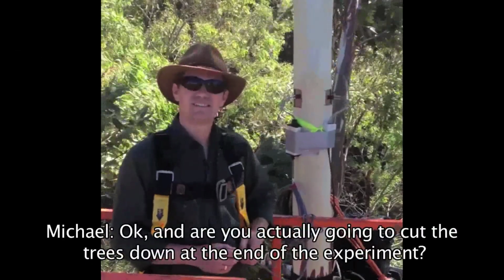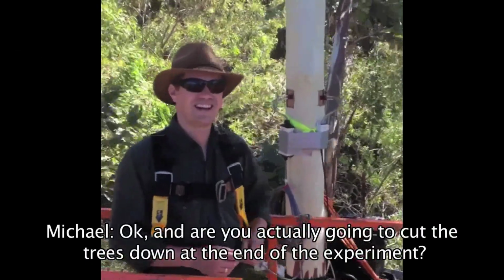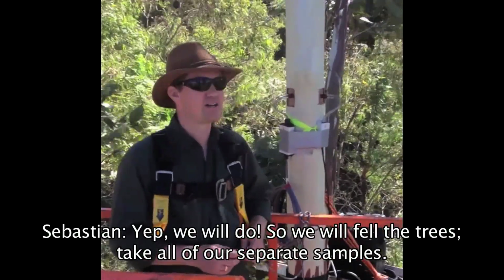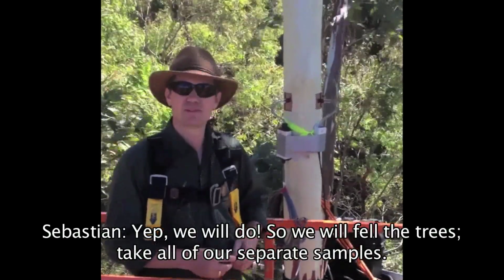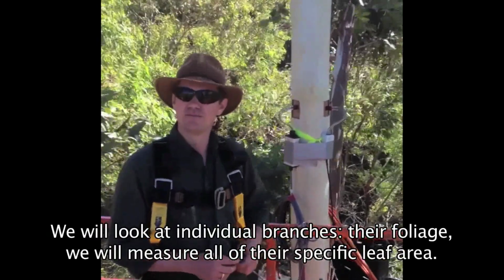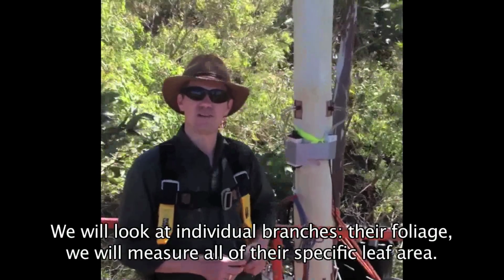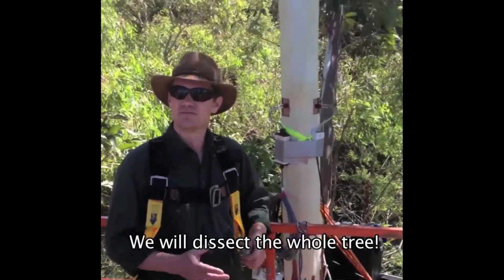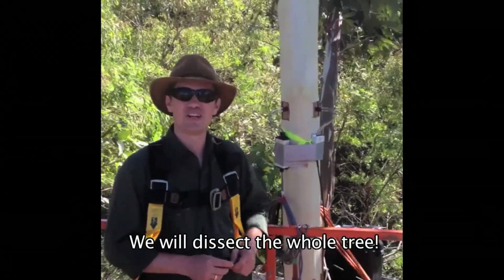Okay, and are you actually going to cut the trees down at the end of the experiment? Yes, we'll fell the trees, we'll take all our separate samples, we will look at individual branches and their foliage, we'll measure specific leaf area, we will dissect the whole tree.